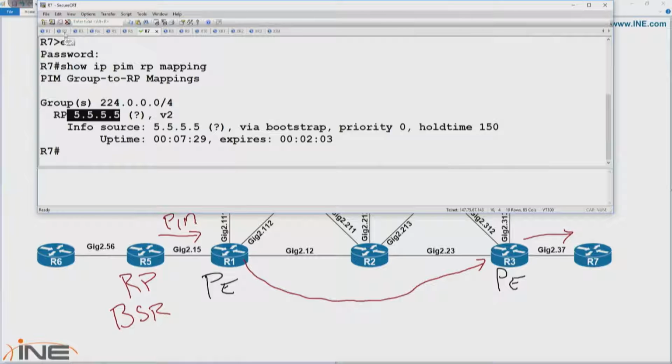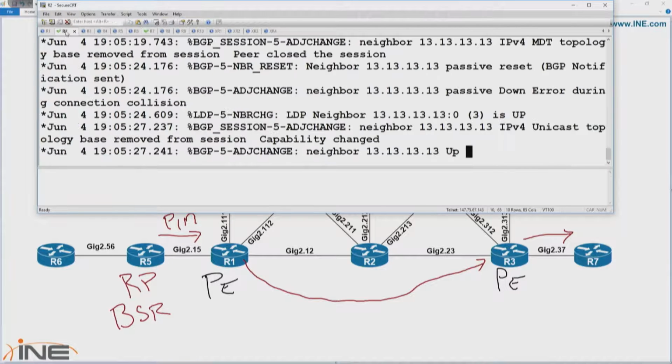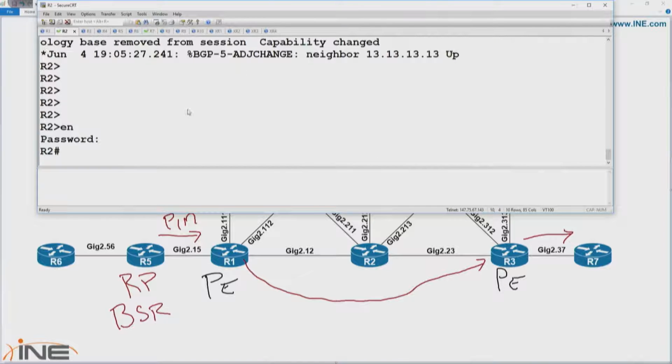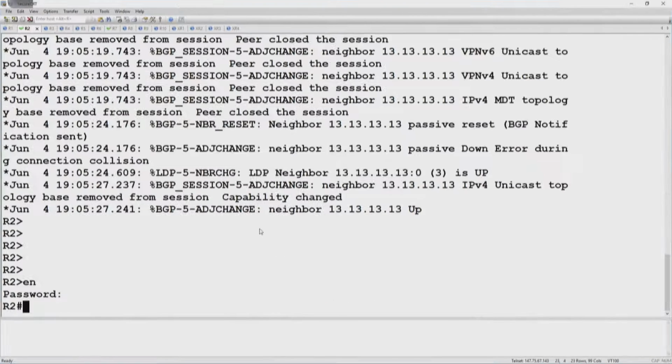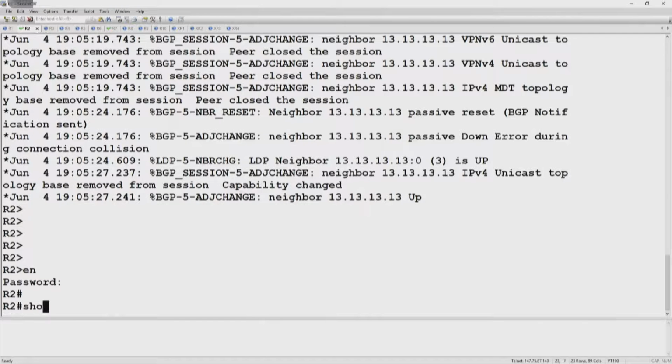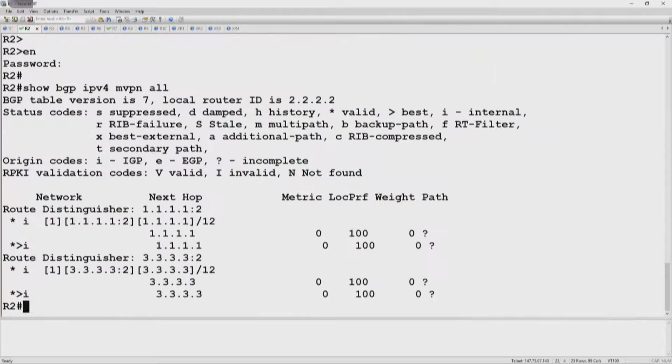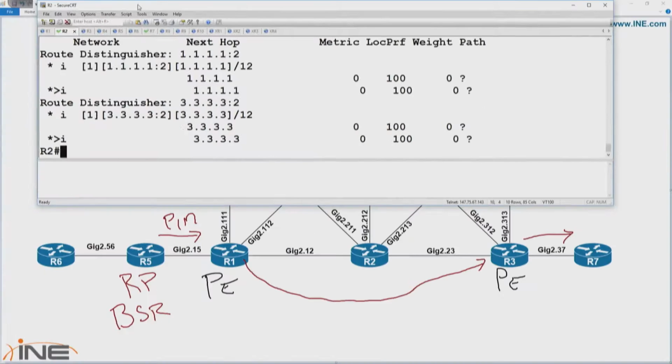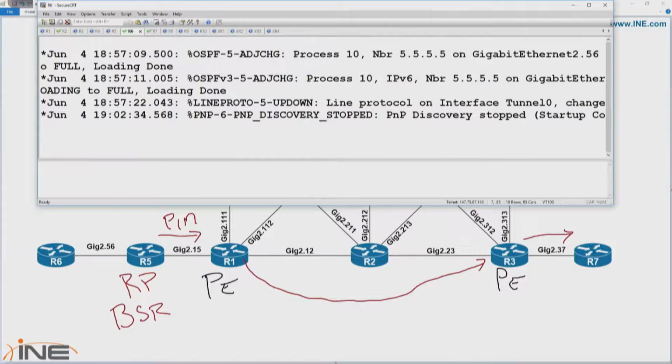Next, we're going to ping across the tunnel, but we're going to look at what potentially changes inside BGP when we do this. So we're going to show BGP IPv4 MVPN for all tables. And now we're going to ping across. We're going to ping from 7 to, let's say, 6. On 6, we're going to join a group.